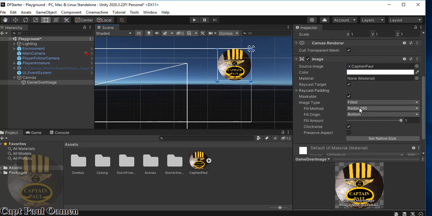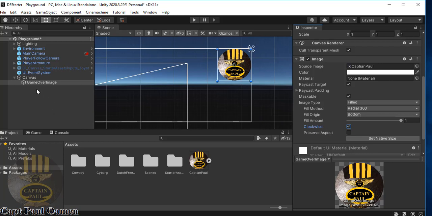Right below it is fill method, and you can change the fill method to horizontal, vertical, 90 degrees or 180 degrees or 360. 360 is the default. Then origin, that's going to be from the bottom. Now fill amount, that is the fill amount. Once you click and drag the fill amount, check out what's happening, guys. Look at that. Okay, you can see the image, the fill amount reduces clockwise. If you like, you can have a go at the anti-clockwise. Look at that. Okay, I will keep it as clockwise.